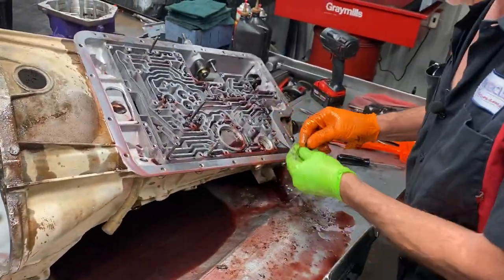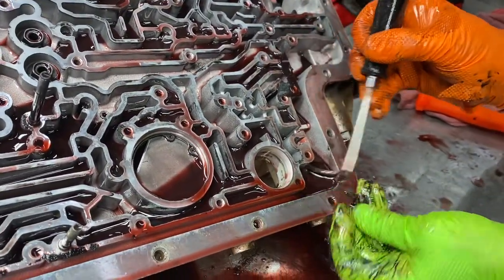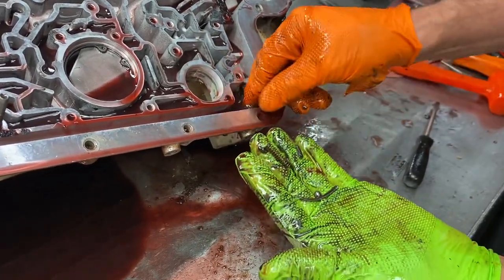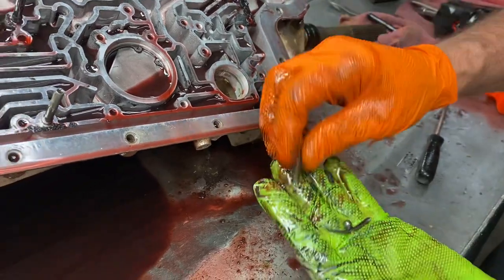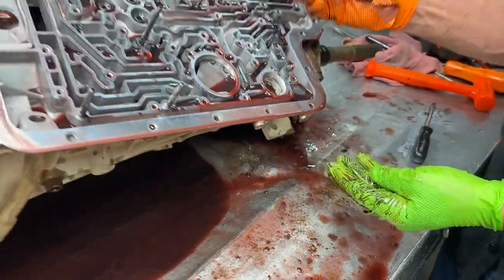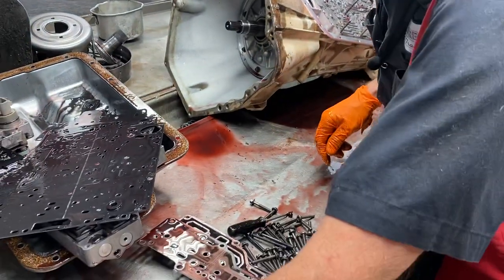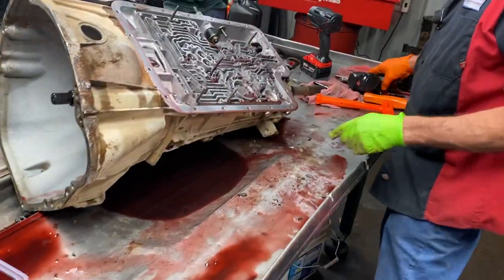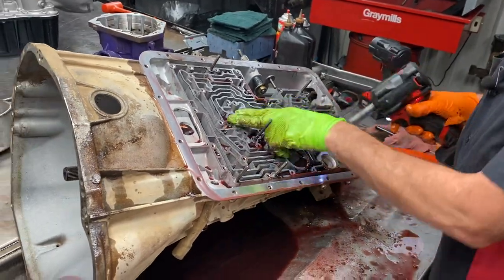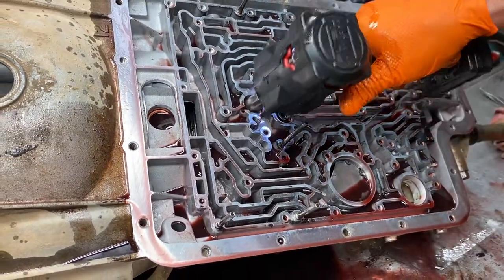So you want to get over here - you got your pressure blow-off out of the spring right here. There'll be a check ball on top of it. All that metal came in pieces - shrapnel coming out of there in that corner. Curious to get down in the bottom here and see what really happened. So you'll want to use this spring back - your shift kit will come with that little puck looking thing that sits on top of there. You don't want to lose that spring, it's one of a kind, it will not come in the shift kit. Then you got your three hollow bolts here - got your intermediate, your third, forward, overdrive.